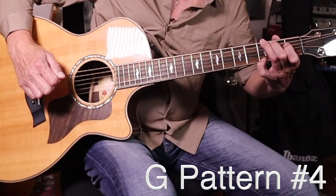Which is why it's so important to get our first pattern down. Sit in front of a movie and just drive yourself crazy. You don't even have to play a chord, you can just sit there and go, just like that, if you have to be quiet or something like that.